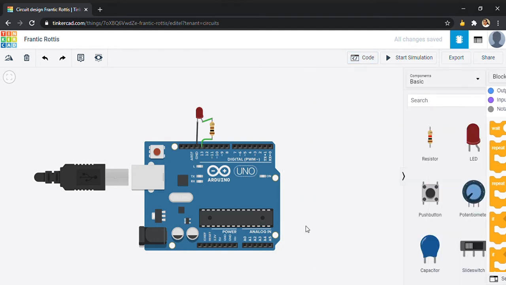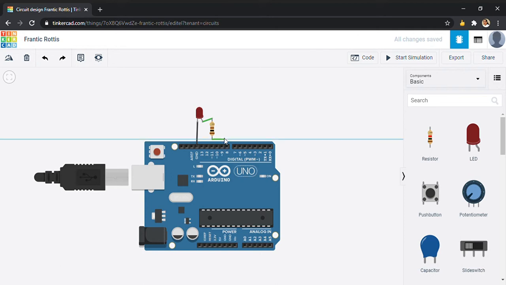So I'm just going to close the code window for now. There's going to be a tiny bit of change in the circuit. Currently you can see the resistor and the LED are attached to pin number 13. But for this particular code to function, we cannot use pin number 13. We will have to use either pin 10, 11, 9 or 5, 6 and 3. For now, I'm going to go with pin number 9. Since we need to put in an analog output for our LED to fade in and fade out, that is the reason why we will have to change the pins.